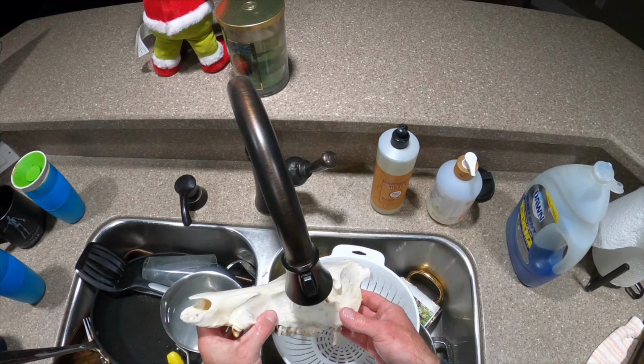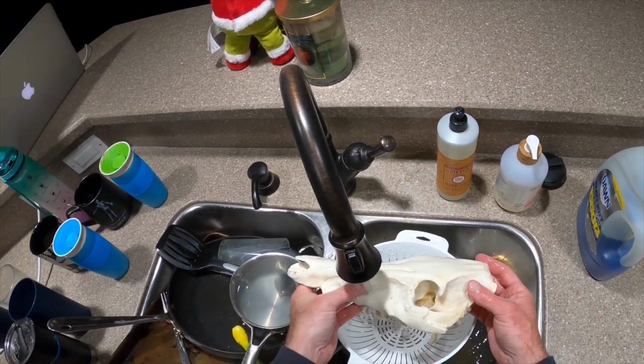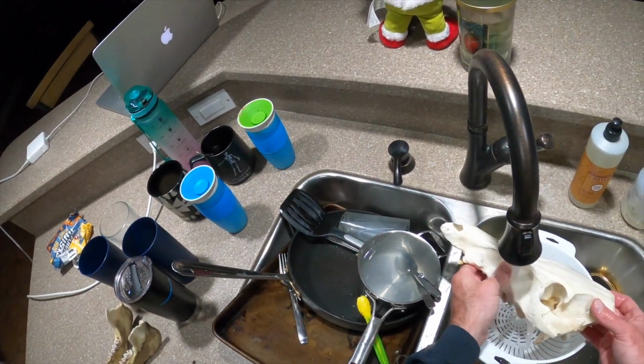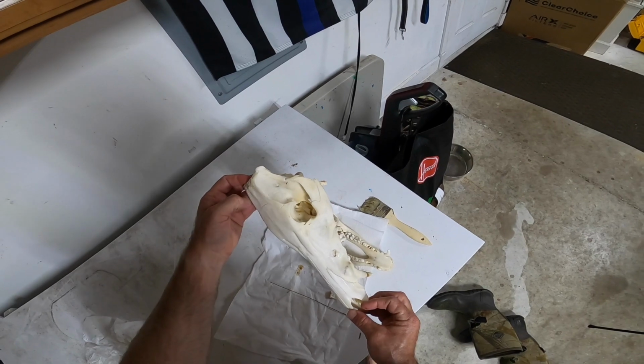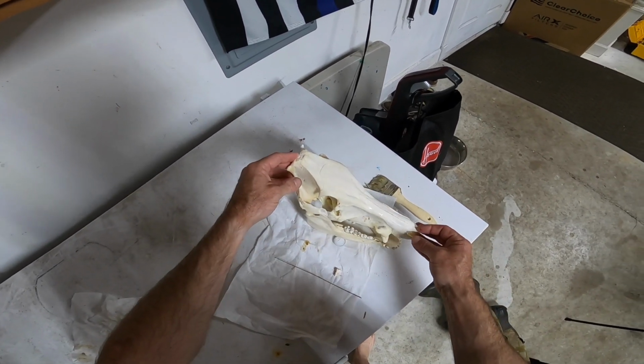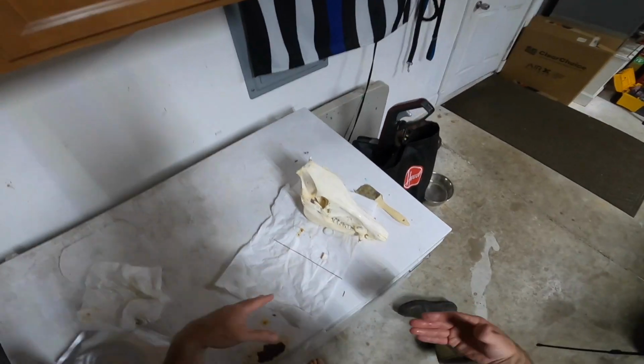One hour later. All right guys, as you can see, it's a lot whiter. It still needs to dry some, but you guys get the point. Like I said, just keep repeating that process to get it whiter and whiter and whiter.